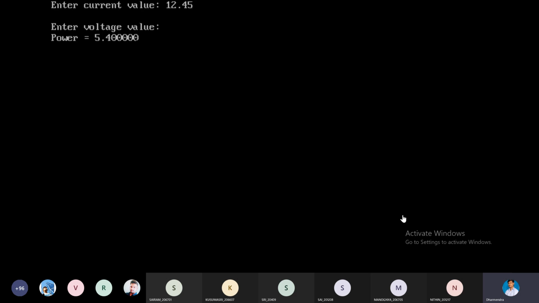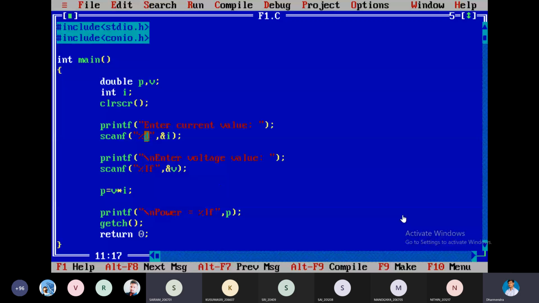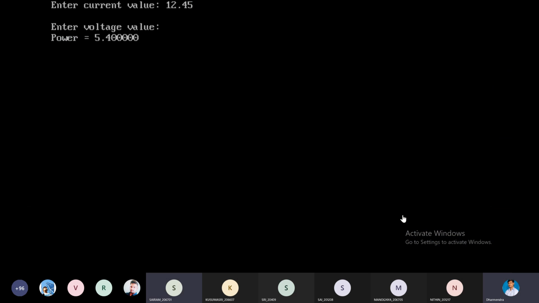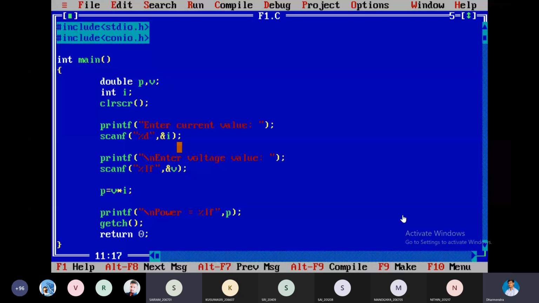Because current is of type integer, but I am trying to give the value, the fractional part also I am giving. That's why that is not reading properly. If you take the voltage value directly, it is giving some different value of its own. So the result is not accurate.